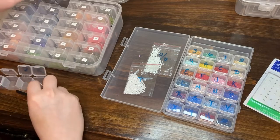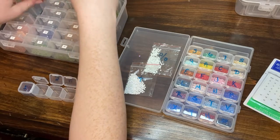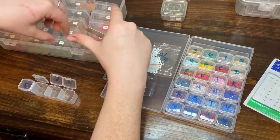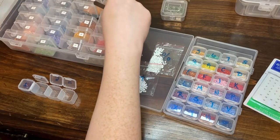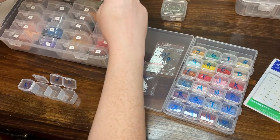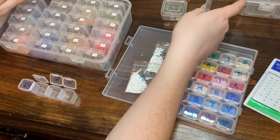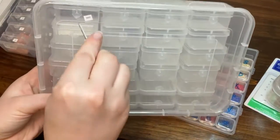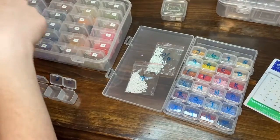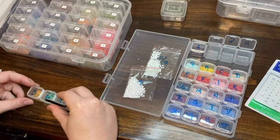This first slot is empty because I don't have a case for it yet, but I'm going to take one out and move these over to make space — it starts at 154 and I start at 155 here. I'll move all these down to make room. The fourth case is mostly empty with only two colors, so I'll take one of those and put it in here. That was 401 to 405, which is 436.